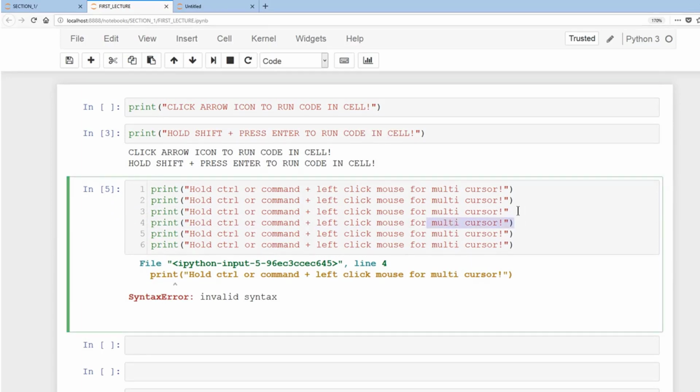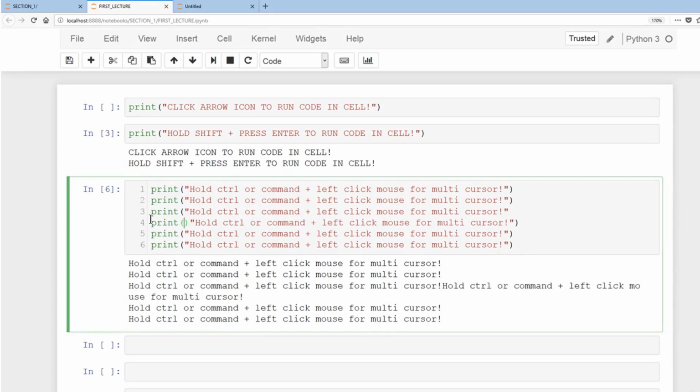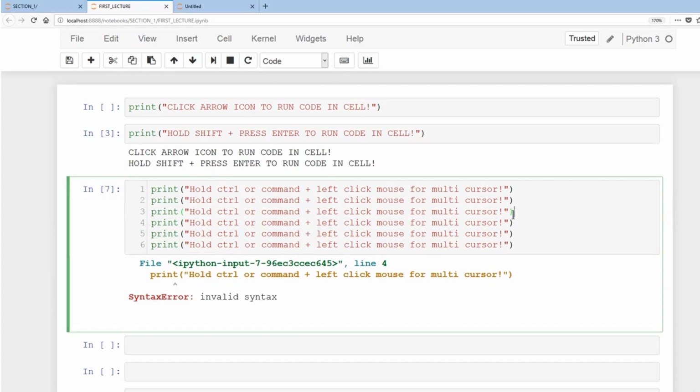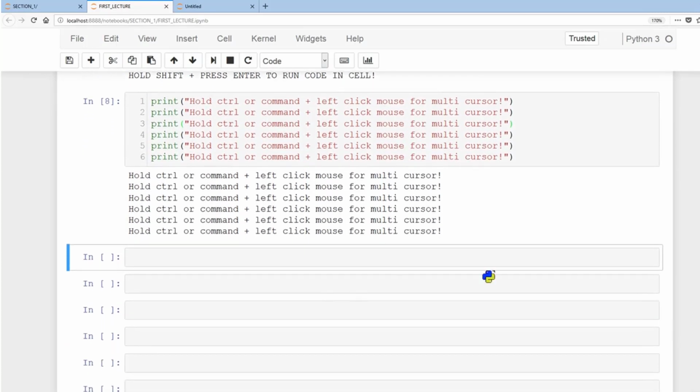So as you can see here, it's basically expecting something like this on that. So it's looking at that, but really that's not what we want. So just do print again here, and you're going to have this error here of line 4. So it's between line 3 and 4. So this is a very quick way of finding out where the error actually is. So I can go back here and correct it here, and then run this, and now you can see the error is gone.